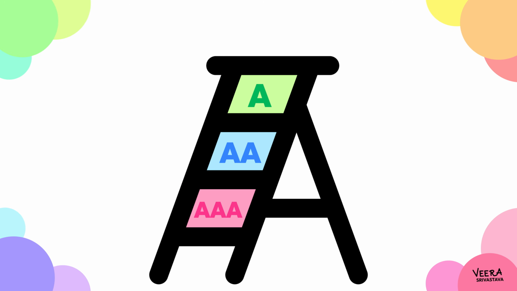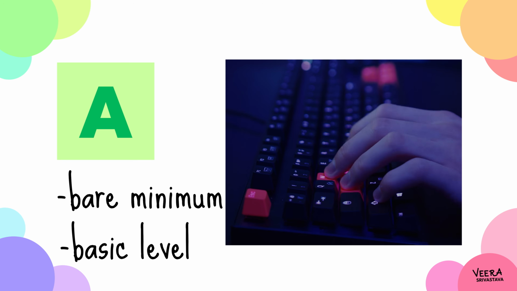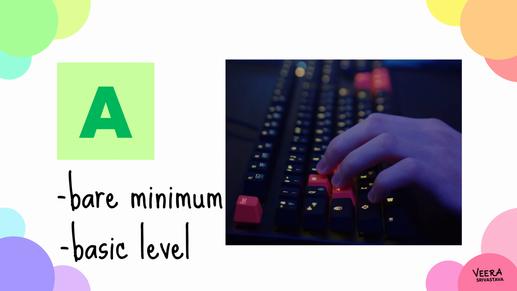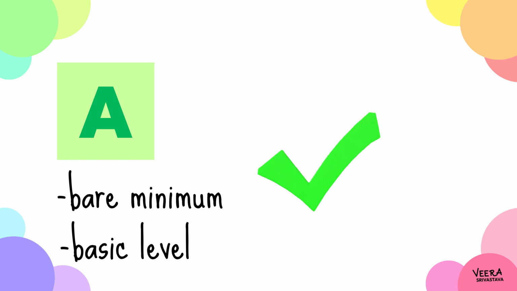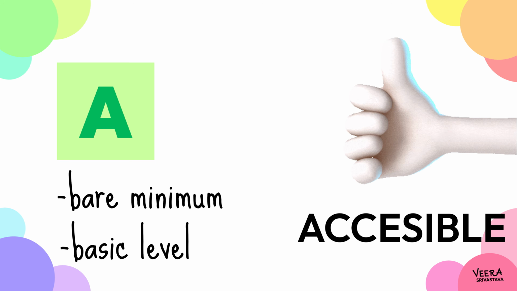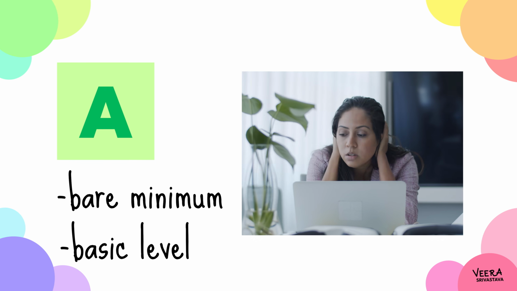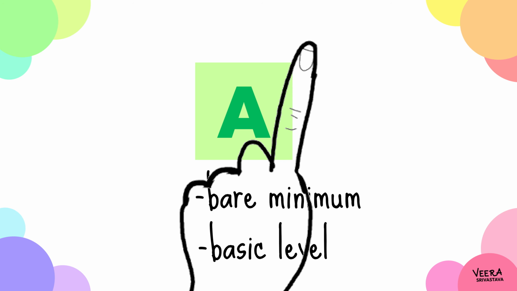Let's talk about the 3 levels of WCAG compliance, because not all accessibility is created equal. Level A is the bare minimum basic level, and it covers the basic essentials like making sure your site doesn't have traps for keyboard users so that keyboards can navigate your site, or images have some kind of alt text. This is the most basic level. Your site is technically accessible now, but it may still be a frustrating user experience or a confusing and unusable interface for a lot of people with disabilities. So in most cases, level A isn't enough, especially for public facing products.